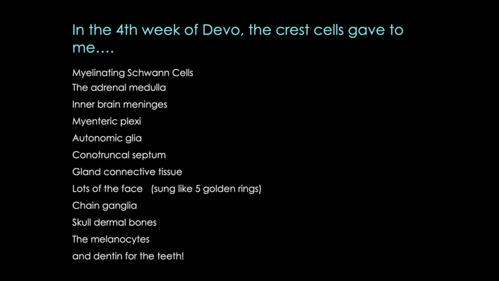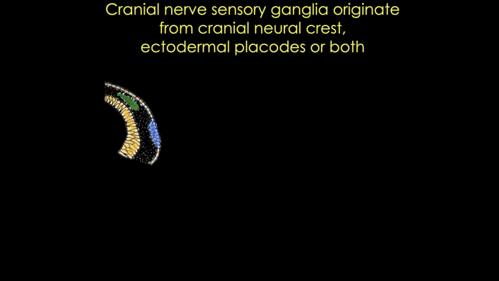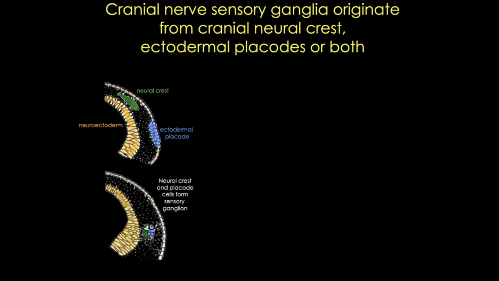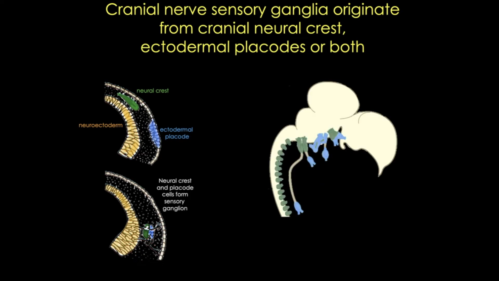You can make up your own song. We're going to talk about cranial crest derivatives when we discuss the pharyngeal arches and head and neck development. But I want to briefly highlight the contributions of neural crest to the cranial nerve sensory ganglia. Cranial nerves and their ganglia originate from the neural ectoderm of the brain and spinal cord, the crest cells, and epibranchial placodal ectoderm. Placodal ectoderm is thickened surface ectoderm that forms in pairs rostral-caudally in the head region, and together these form many of our cranial sensory ganglia. Here's a cartoon showing the relative contributions of neural crest in green and the placode in blue to some of the cranial nerve ganglia.